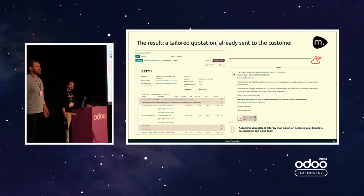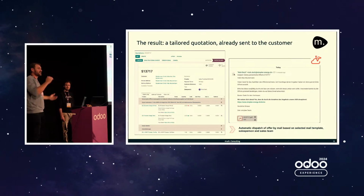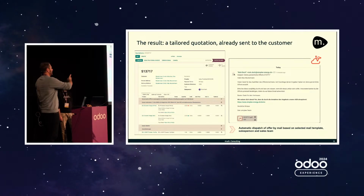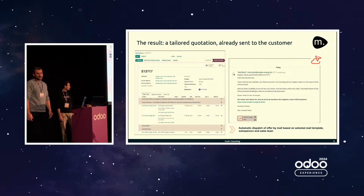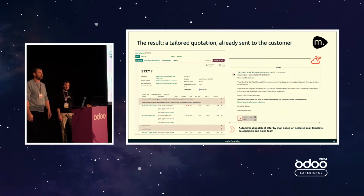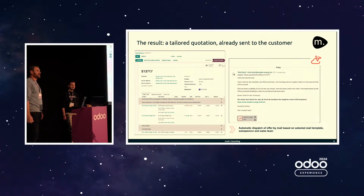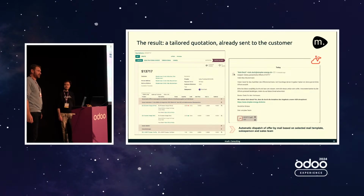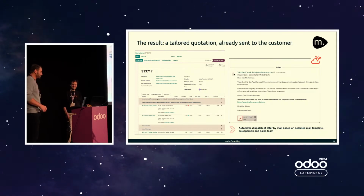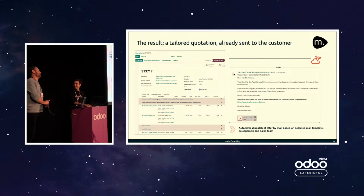And now, as mentioned, in the background we are getting the sales order. As we also have the sections, we can set it up so that it looks pretty for the end customer, of course. And you see on the right-hand side, the mail is sent out automatically. It's a super cool feature, and it saves us a lot of time. It doesn't look that crazy or spectacular, but it's very, very effective. Very efficient, we're saving a lot of effort here, plus it converts, right? So I don't want to take that away. Now I'm giving it back to Max, and then he can give you a little more insight into the details of the program.